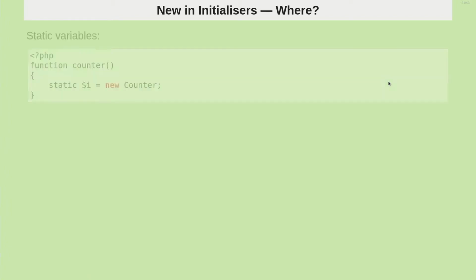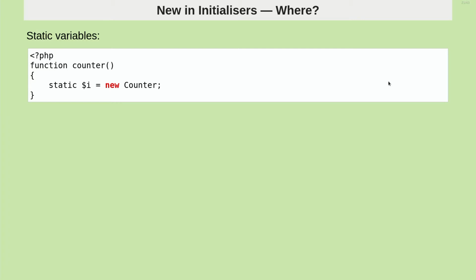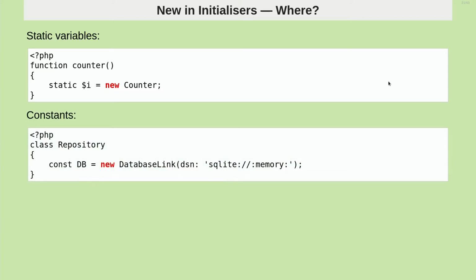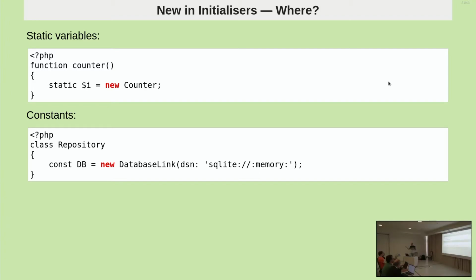But where can you use them? Well, you can use them as static variables. You remember the static variables from the thing that we just showed. So instead of using =0, I can have an object in it and do operations on that if I want to. It can be used for constants. So if constant db is database link and use a named argument, you do need to be a little bit careful about order of definition, because you can't really make use of things that aren't defined in the same files sometimes.